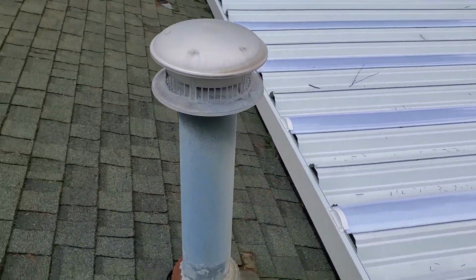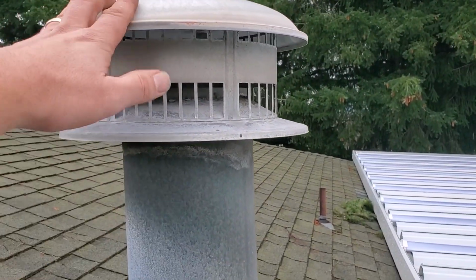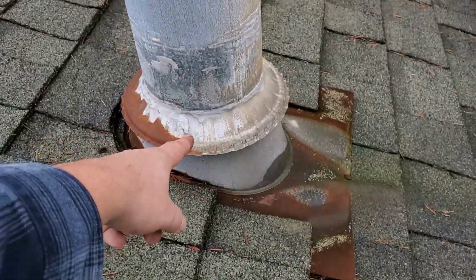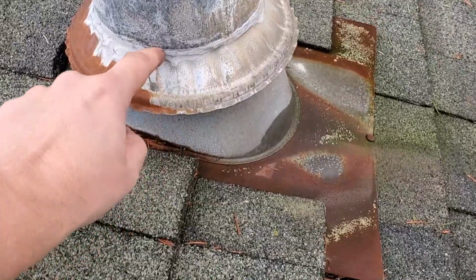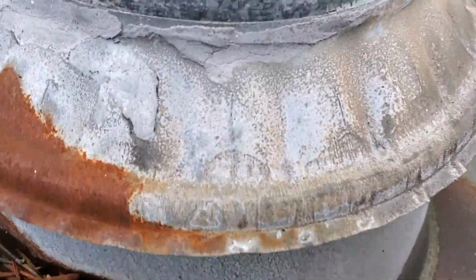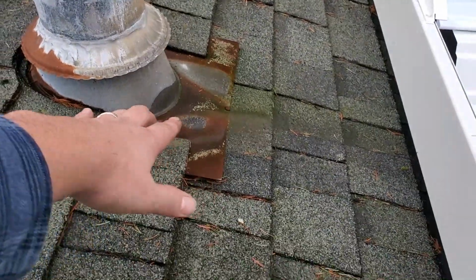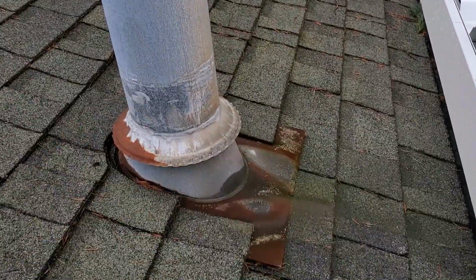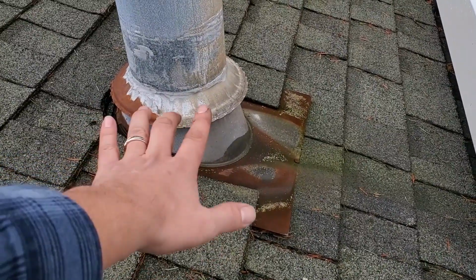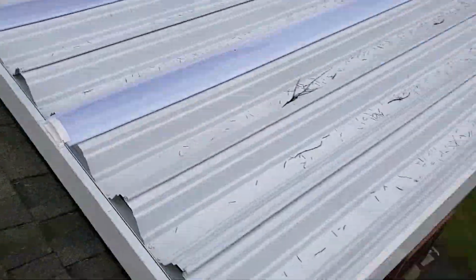Oh, we do have these vents right here. Now what we do is we usually take the cap off. We'll replace the cap. We'll replace the collar. This is the storm collar right here. And the collar's always, see the seal is actually broken on it, so it needs a little bit of caulking. And then you have the actual flashing, right? So we replace all 3 if they want to pay for it. Not all the time, but this one maybe just a little bit of paint and it'll probably be fine, but we don't replace that at all.